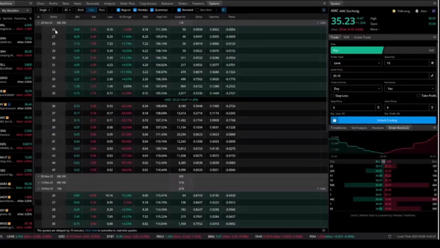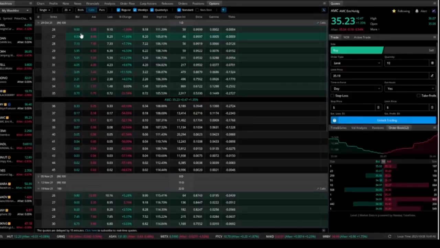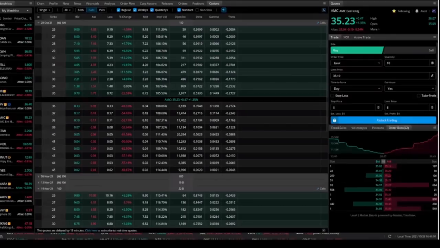So we know the break even, if we can do the math off the top of our head, is $9 plus $26, which is $35, and then 35 cents. So the break even price for this top $26 call option is going to be $35.35. All right, I'm going to go back to our screen and see if anybody has any questions. Let me pull this back up real quick, guys.